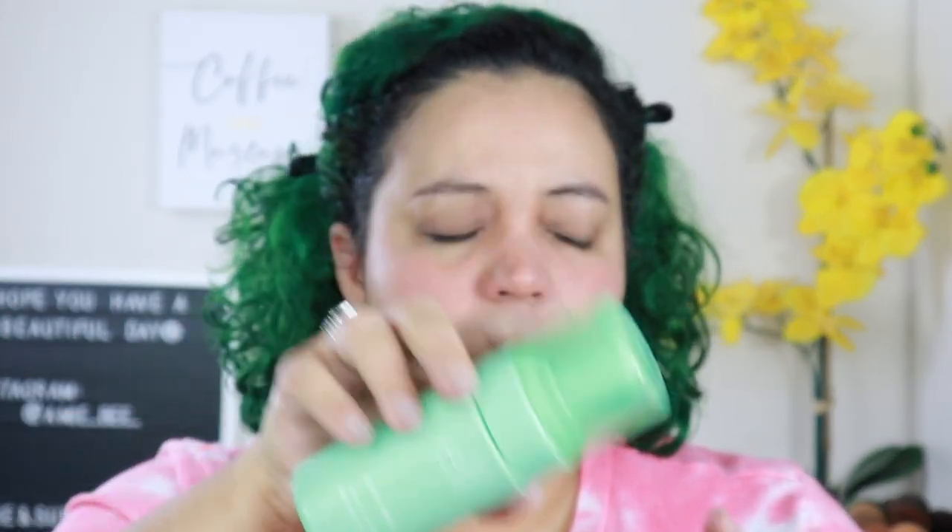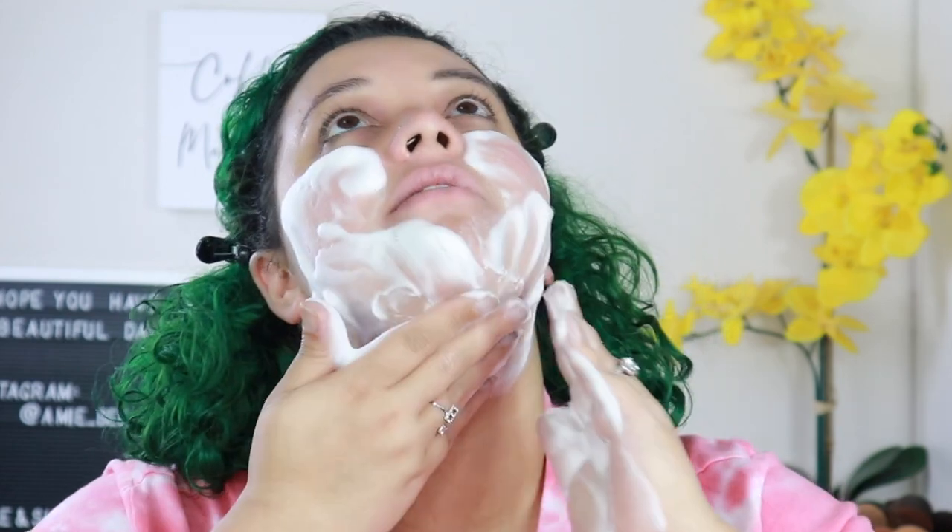I got this in a drugstore haul a while back, like two or three weeks ago, and I haven't used it yet. It doesn't really smell like mint — it smells a bit weird. I don't really care for foaming cleansers because a lot of the time they dry me out, but we're here to try it. I think I did way too much — I definitely did way too much. So I take the other end of the cloth and dip it in. The reason I use it in half is because I don't need a whole cloth for my face and I don't want to be wiping cleanser off with makeup that's already in my cloth.